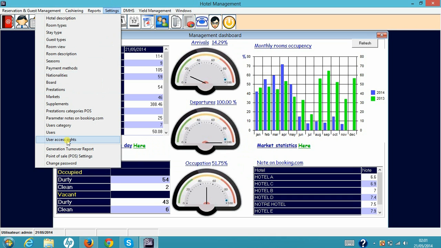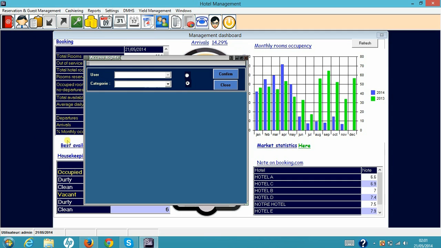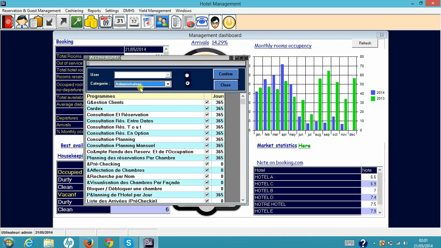After that you come here to the setting, and you have the user access rights. For the user access rights, you choose the category, like here administrator, and you get all the programs and each module. If you want to give him the reservation, you click here on the reservation, and you're going to see this module. You want to give him the reception, you give him this.